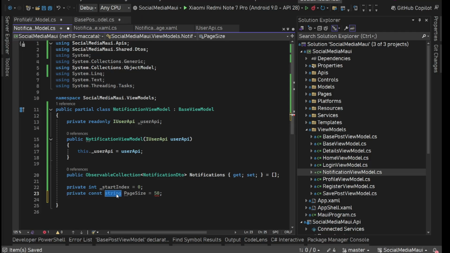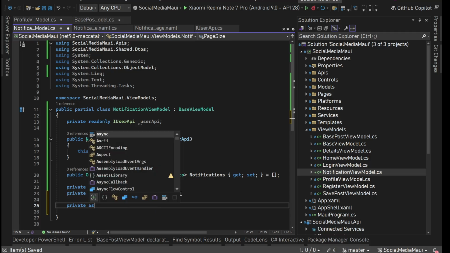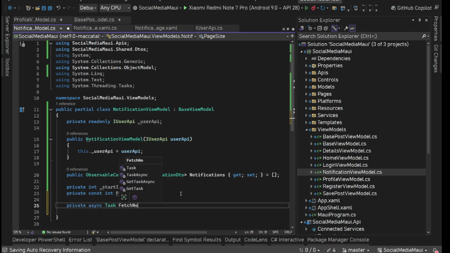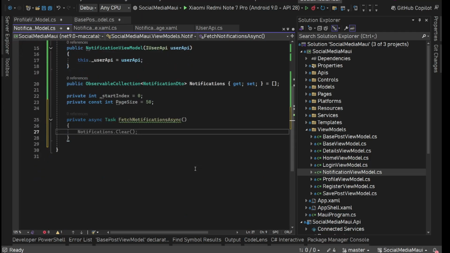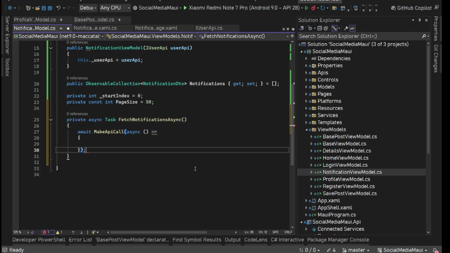Then we are going to have private async Task FetchNotificationsAsync method, and inside this we are directly going to say await MakeApiCallAsync, and then we'll get our notifications from our API, await _userAPI.GetNotificationsAsync.